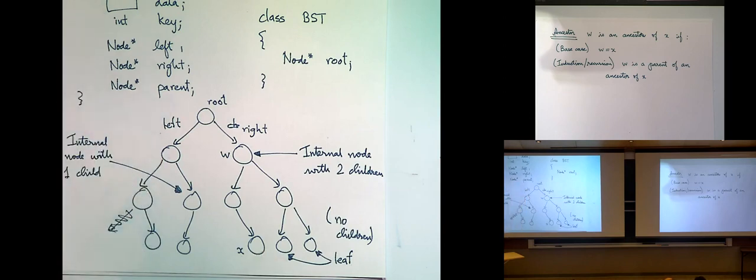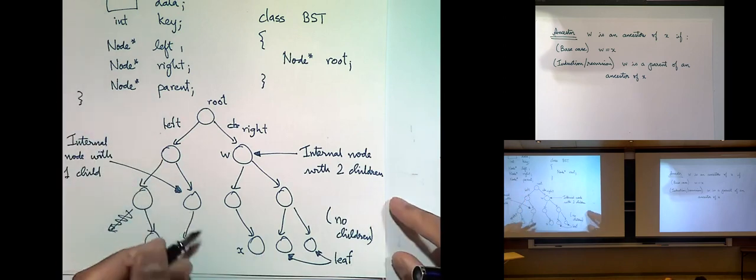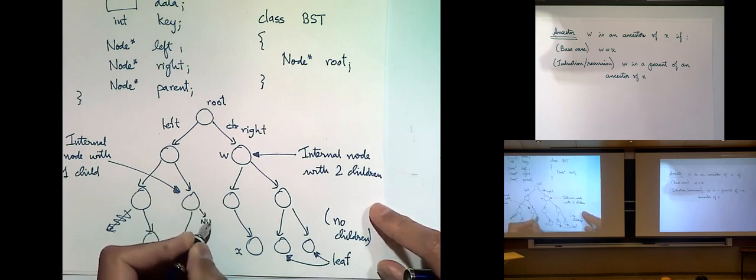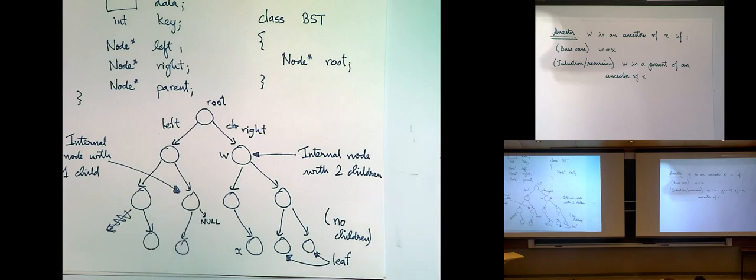Maybe a thing that I should have said formally is if there is no child here, then technically that pointer is null. That's the way that you would do it in the code. I'm not going to write the null pointers explicitly. But basically you would say that when the right child is null, then there is no child over there. Okay, so that's what an ancestor is.